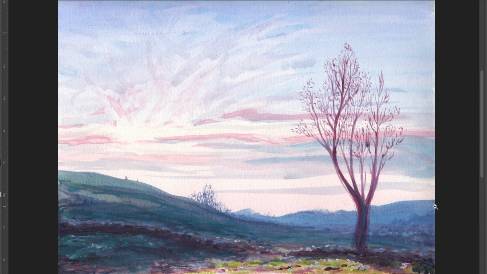This is the landscape we're going to paint today. It is a scene from Burger Hill in Rhinebeck, New York. I just did this painting plein air outside, and I'm going to do it on my desk for you in a moment. As you can see, it has a nice distance back here through the watery atmosphere.